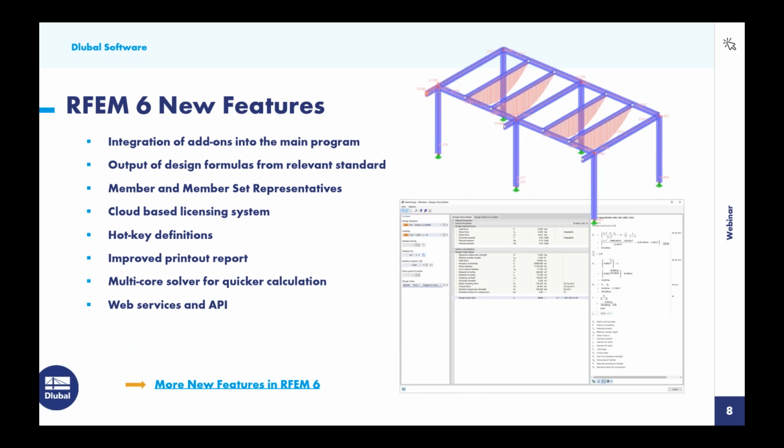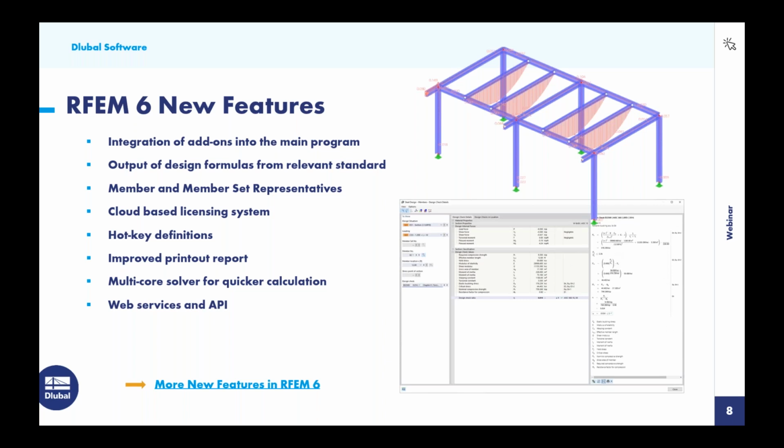So previously we saw in RFEM 5, we would complete the full analysis, then we can move into the design portion. Well, now we're able to do both the analysis and the design within one workflow for a much more efficient process. You'll also see the output of design formulas from the relevant standards. So we can see a nice screenshot over here on the right-hand side, and I'll show you this within the example today.